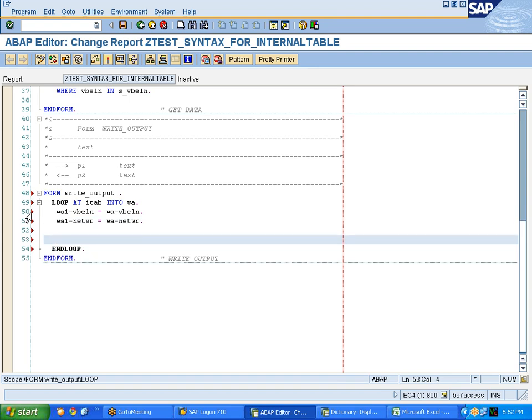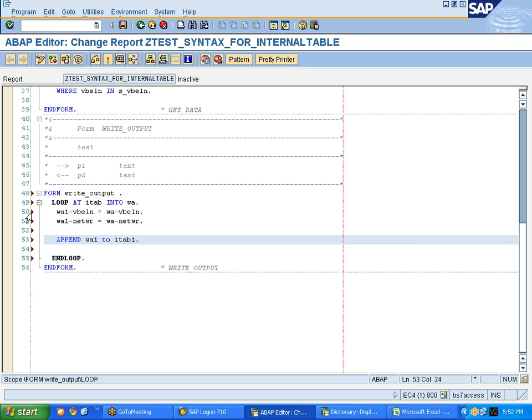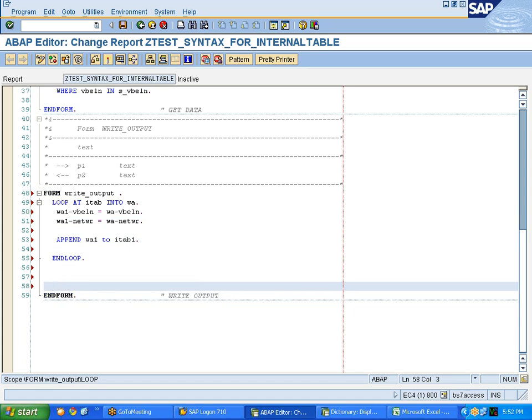After this, I will say append work area 1 to itab1. Now what will happen if I do like this? Whatever is in the work area 1 will be uploaded to internal table 1. Correct.